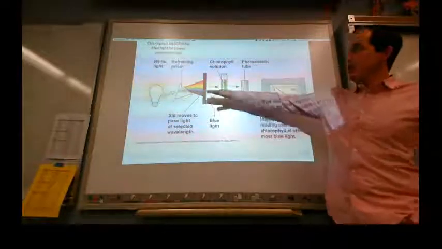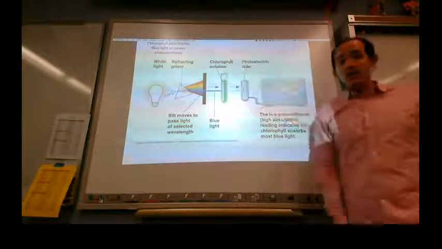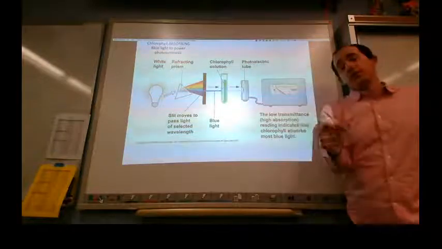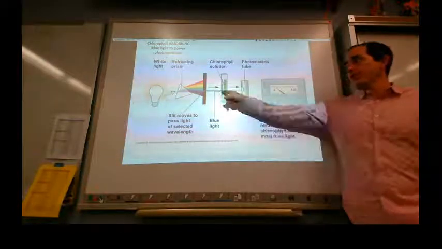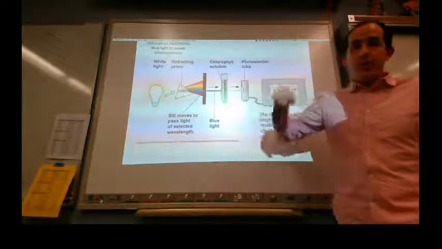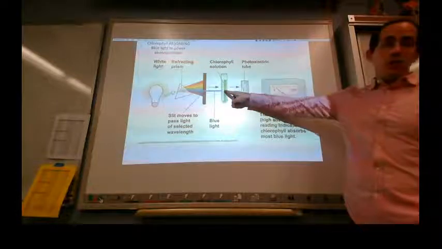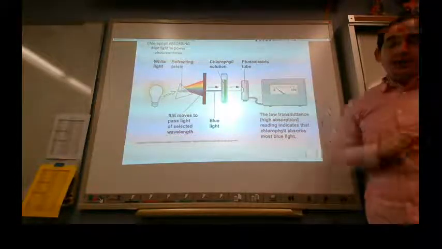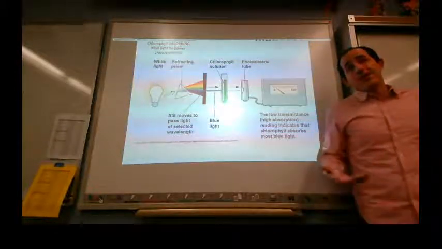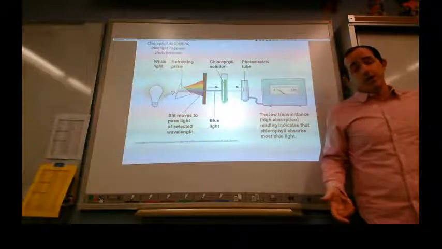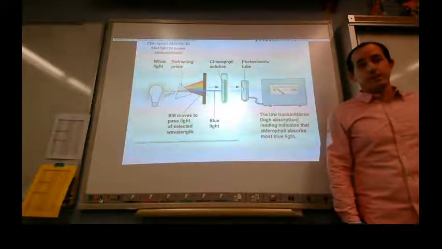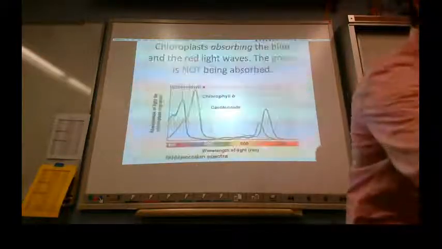So again, you can do this with any color of light, and green light is going to be the only color that is not absorbed by the chloroplast. The reds, the oranges, the yellows, the blues, the purples, all of that light is going to be absorbed by the chloroplast, and it's going to show up on our absorption spectrometer. Pretty cool, because not only do we want to know how it works, but we want to be able to gather and provide some evidence to support that. Cool stuff.